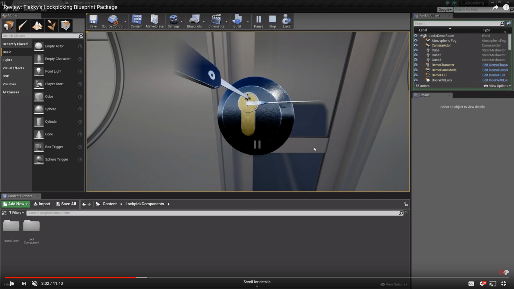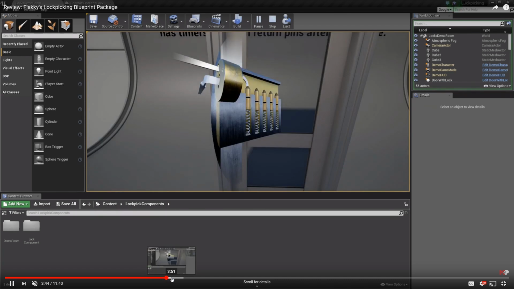Yes, like this. You see that he still has the normal world in the background, right? So he has the normal door in the background, but somehow it pops up this 3D view of the lock, and he can also interact with the lock, meaning that he can move the mouse and these things move. So it seems to me that this is kind of a 3D scene. Now, I don't know how it does that.